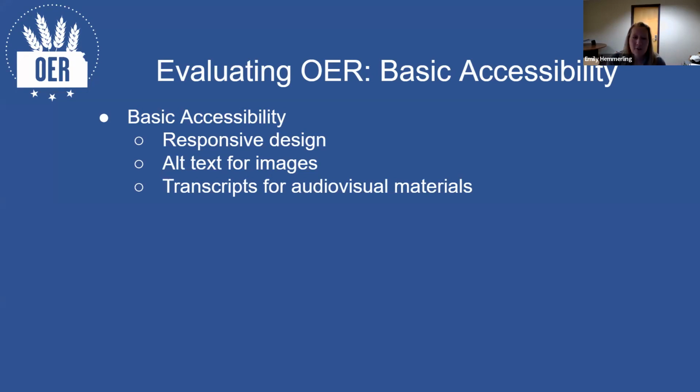But again, for the initial evaluation, you just want to make yourself aware of any potential issues that will need to be fixed before making it available to your students. I'm just going to put this link here for the OER accessibility toolkit. It goes through all the things you ever want to know about accessibility, and they offer a checklist for evaluating OER based on accessibility.